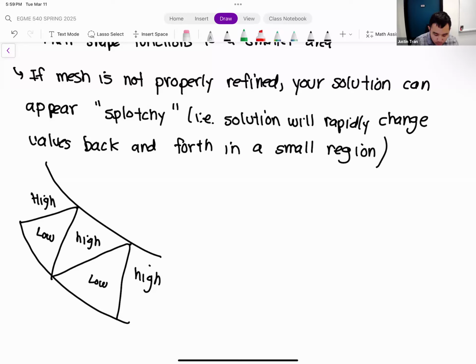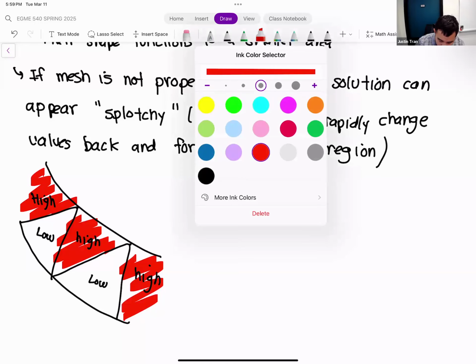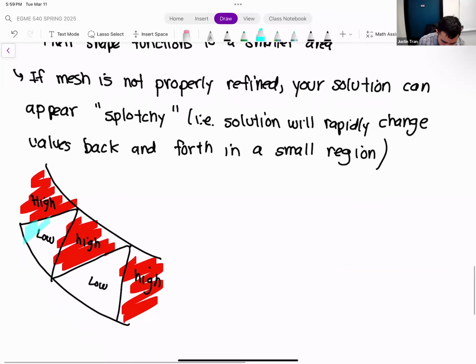Okay. So visually, what this may look like is that you may have regions which are red, like this, and then right next to it, regions that are blue. This is an extreme case, so usually you're not going to see red, blue, red, blue like this, but you may see red, orange, green, blue, and it changes very rapidly in a short space. Ideally, when you have high variations of the solution, the variation should have a very smooth contour, a smooth variation from red down to blue. It shouldn't go back and forth like this.